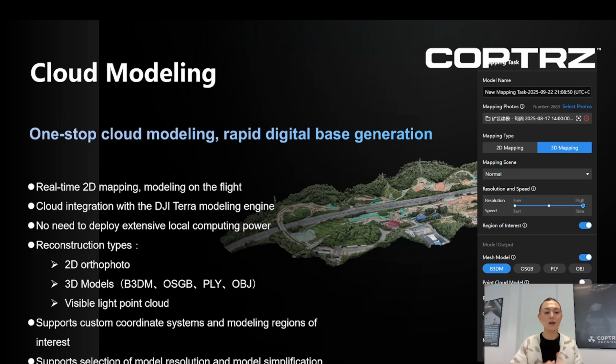So in terms of reconstruction types, you've got 2D orthos, and for 3D models, you've got the point cloud and you've got the mesh. You can put in your own coordinate systems, so you can put in GCPs if you wanted to. You can put it to OSGB for the UK and ODN height. You can change that in FlightHub 2 just as you can in DJI Terra.